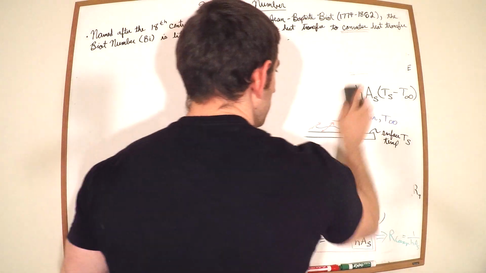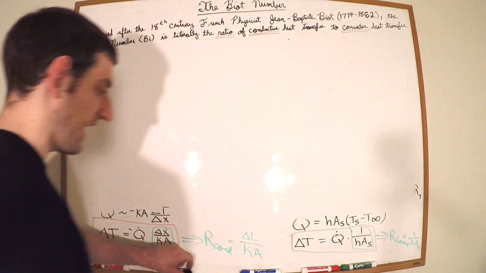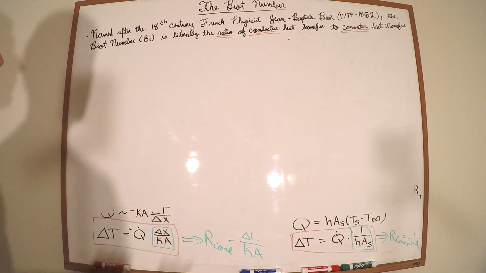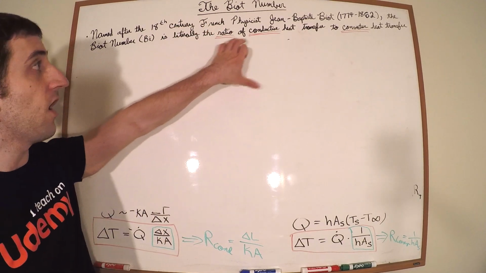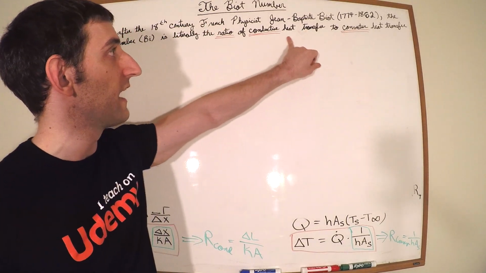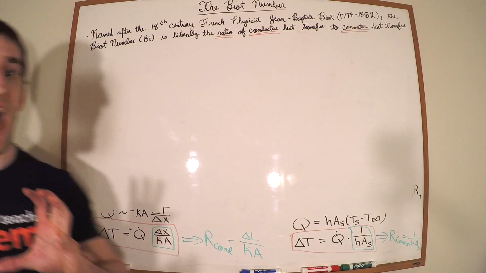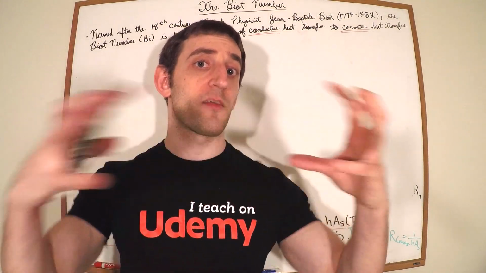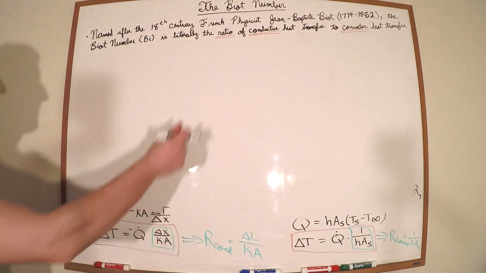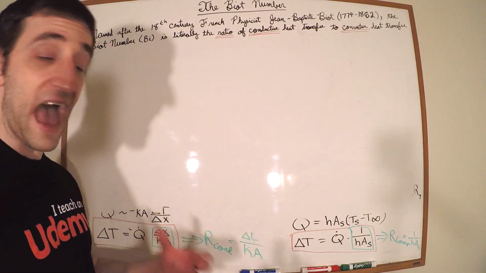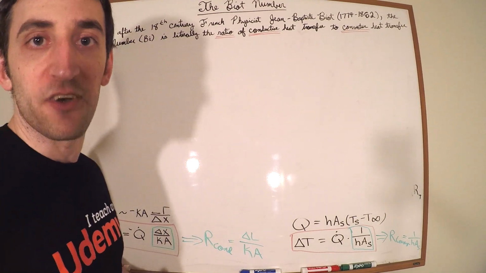After I erase this, I'm going to leave these here, just so we have the resistance as reference. So the Biot number, let's go back to the definition. The Biot number is literally the ratio of conductive heat transfer to convective heat transfer. In a nutshell, it's trying to say how the temperature distribution within an object spreads out as time evolves. It can tell us the resistance to that actual mechanism. Does the heat want to go through conduction, or does it want to dissipate out of the object very quickly?